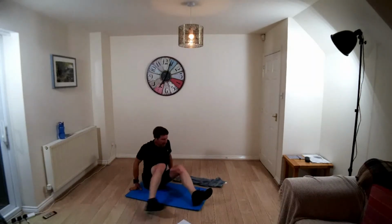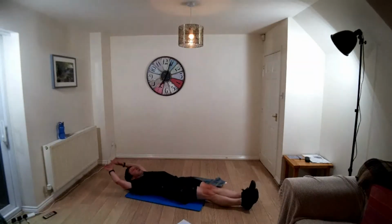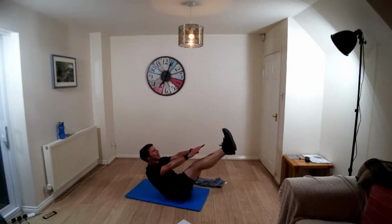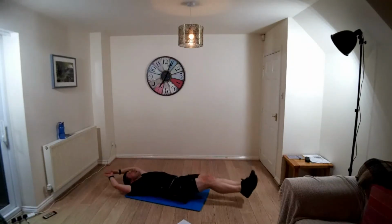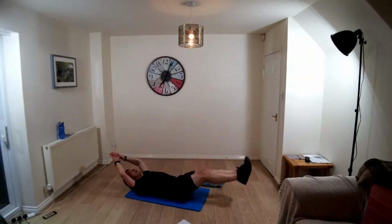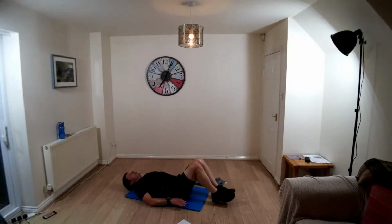V-sits. V-sits, full V-sits if you like. Lying right out. Engage your abs. Lift your shoulders. Lift your heels. Take the hands towards the toes. Take the shoulders towards the knees. If you want to take it down, bend the knees. Take the hands lower. Like so.